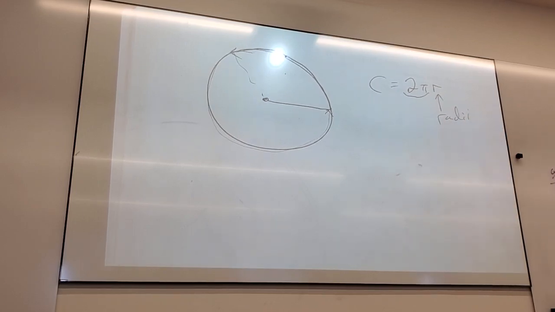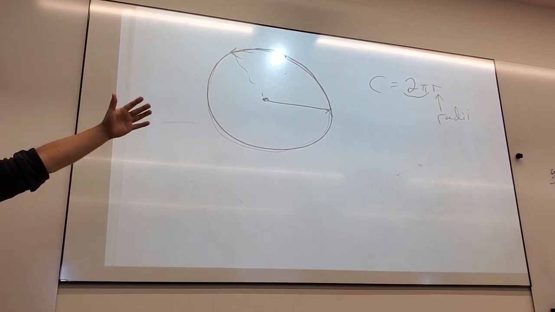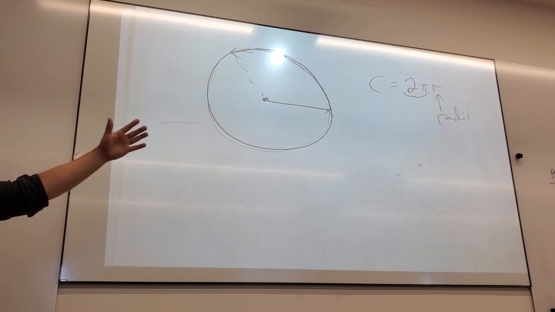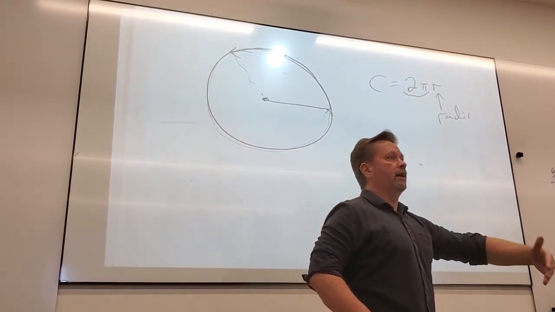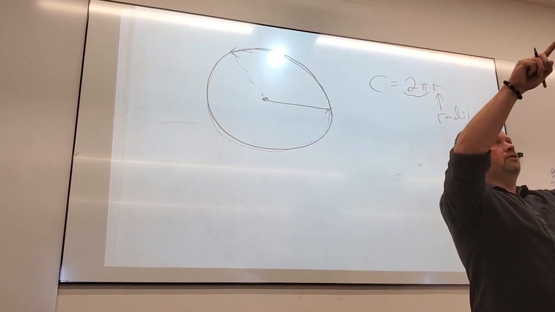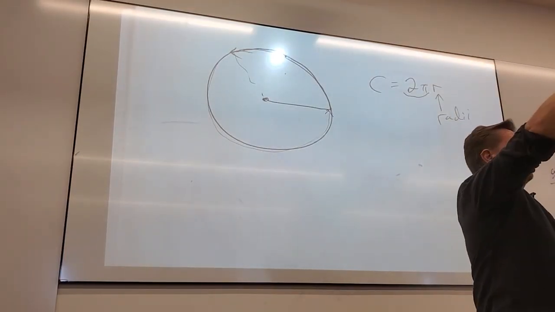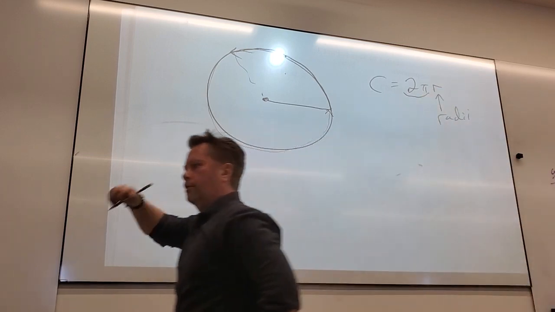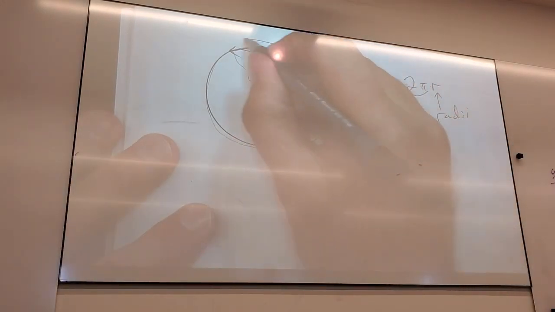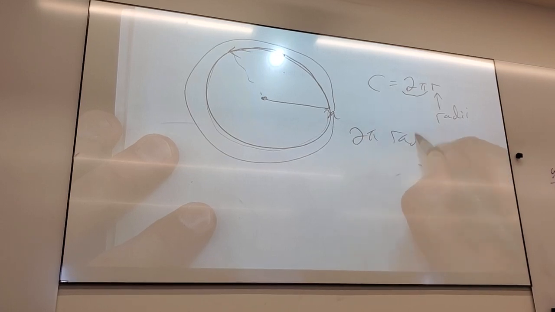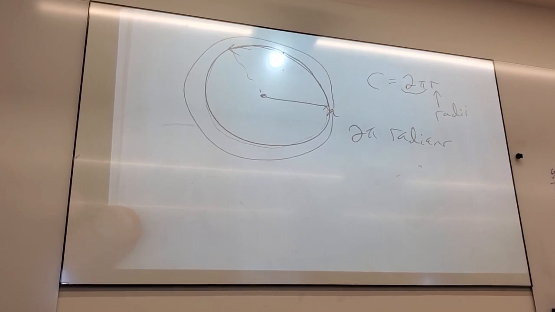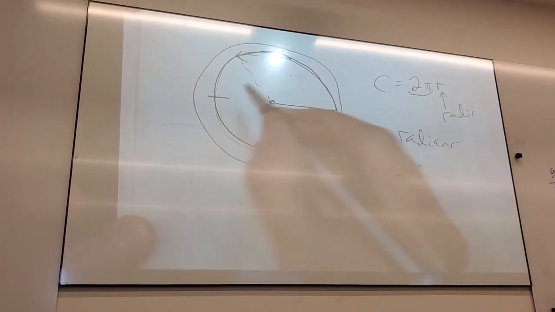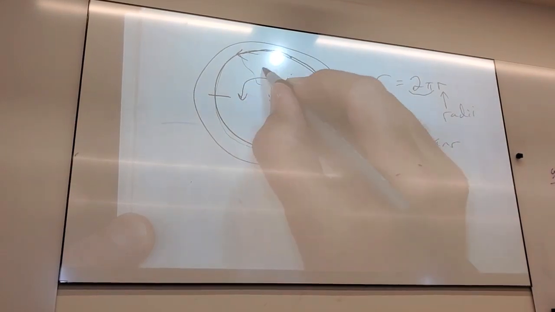See if you guys are cool with this. To get all the way around the circle, it takes 2 pi radii. You guys all with me? And isn't that exactly what a radian is, the number of radii I've gone? So if I go all the way around the circle, how many radii have I gone? 2 pi. So all the way around the circle is 2 pi radians. So how about halfway around the circle? What would that be? Pi. Yeah, pi radians.